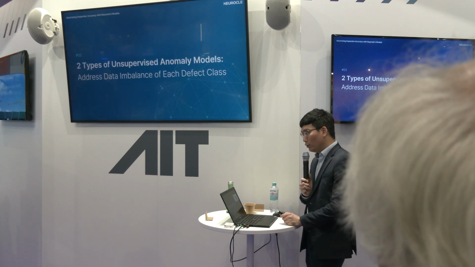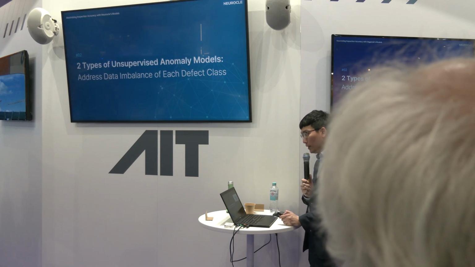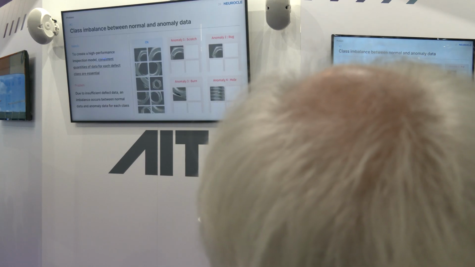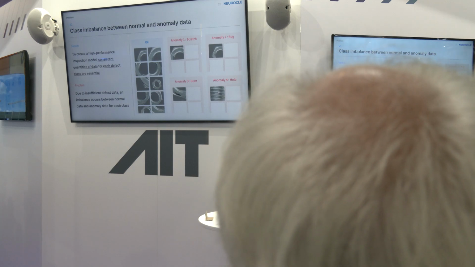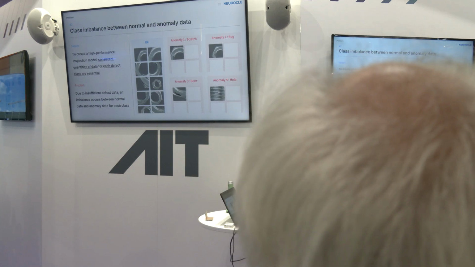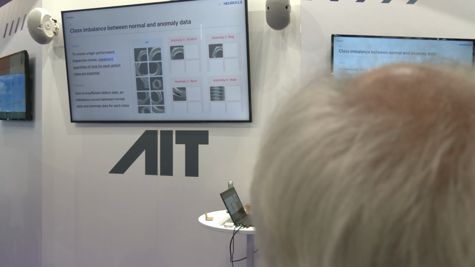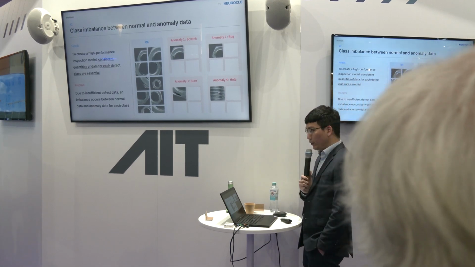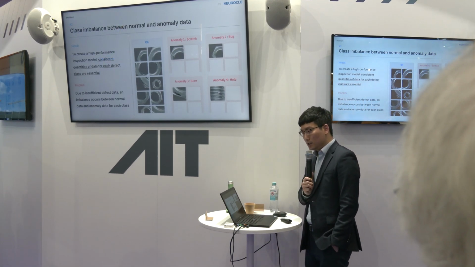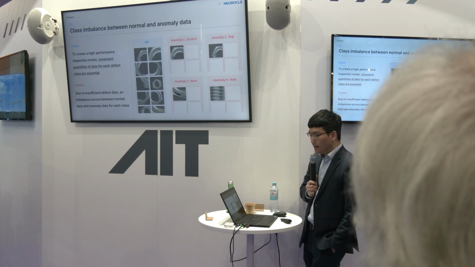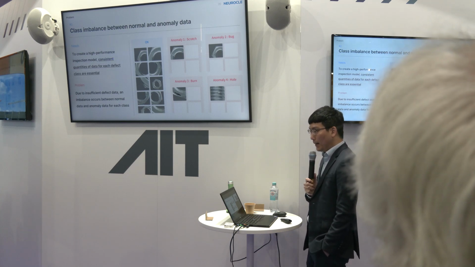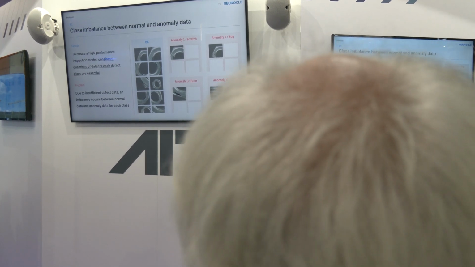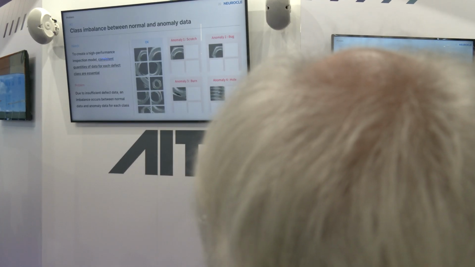Let me go to the second topic, which is anomaly models. If you have some class imbalance among your defect types, this is also a problem. As I mentioned, maybe defect 1 and defect 2 you can easily gather. You have maybe several hundreds of the first and second defects. But maybe for defect 3 and defect 4, you only have 1 image or 2 images. If you train on this data, then there's a high possibility that the model can detect only defect 1 and defect 2, and it cannot detect defect 3 and defect 4 because of this class imbalance.